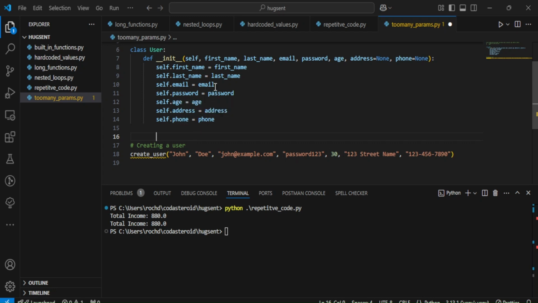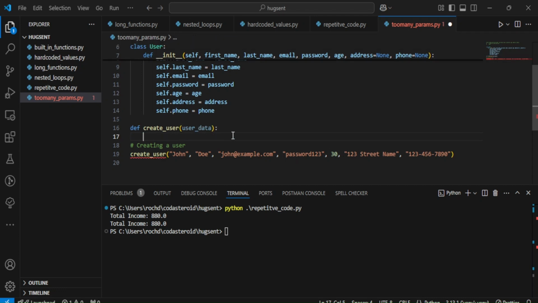So let's create a function that only takes one parameter, which is user data. This will make the code, as I said, cleaner and more understandable. In order to do that, let's say, for example, def create_user, right? So this will take user data. And of course, here we can have a comment, code to create the user in general.